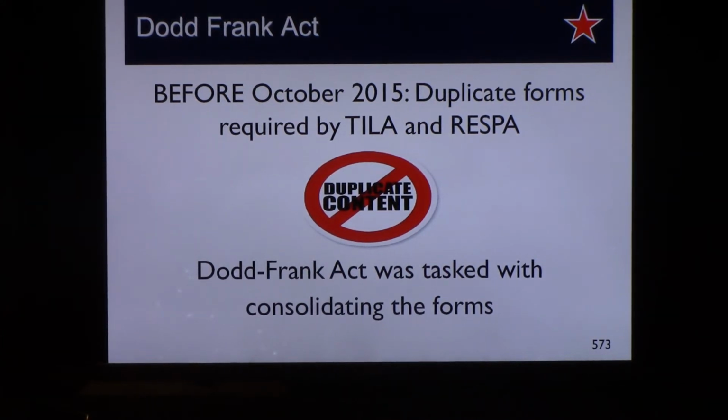The Dodd-Frank Act, if you ever see that, it's probably going to be associated with the CFPB, which doesn't show up on that slide. Consumer Financial Protection Bureau. And the significance of the CFPB was it basically created an umbrella department that covered several federal financial legislation departments. So if I had to make a note about the Consumer Financial Protection Bureau, here's the way I like to say it succinctly.